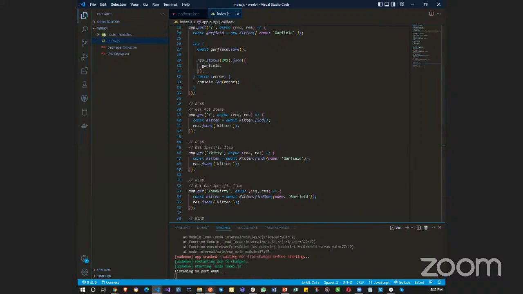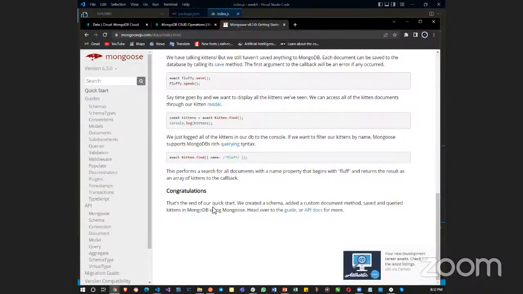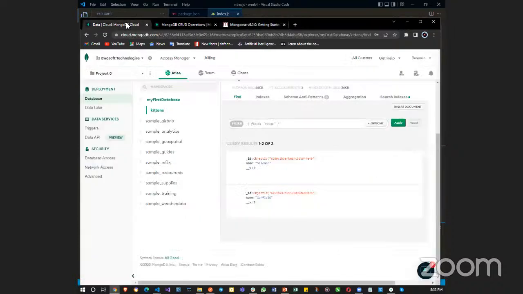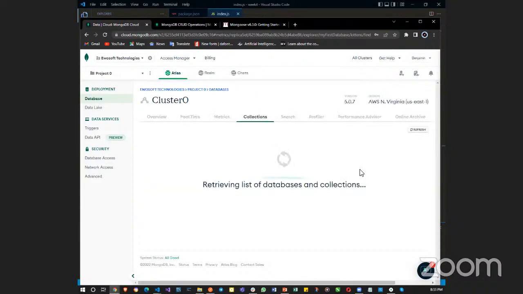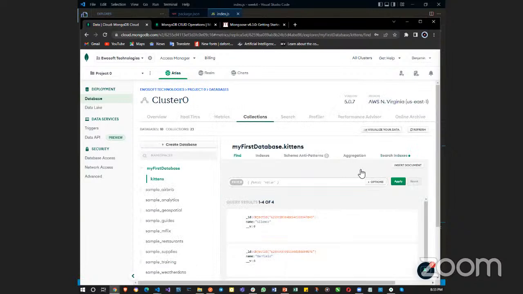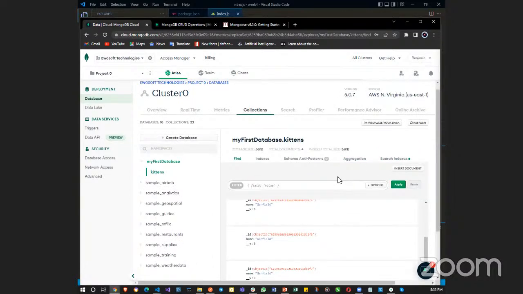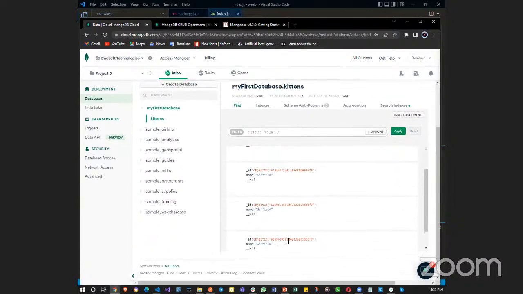We haven't connected to Compass instead of using Cloud MongoDB. Let's just look at this first. Let me refresh this. After this update, we'll look at connecting to Compass.